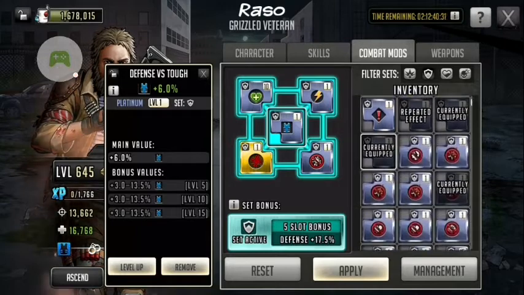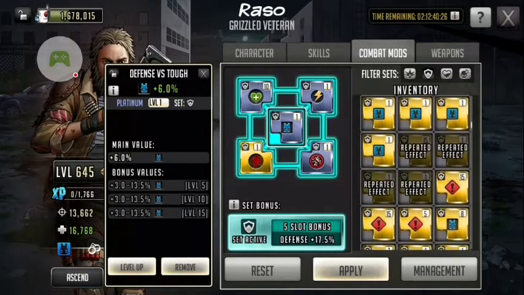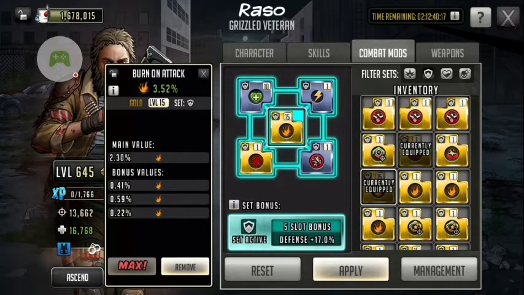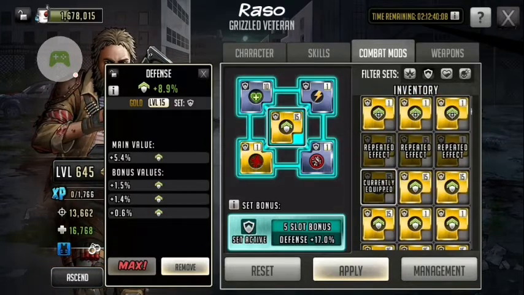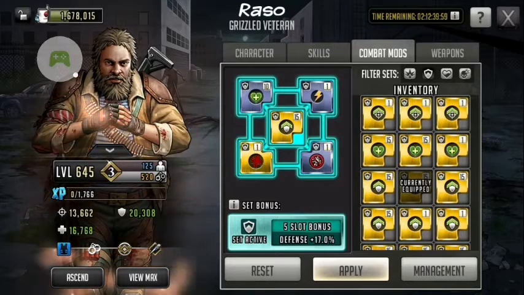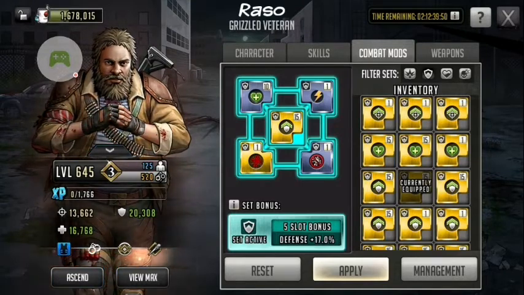Or you could, if you want to do the double deal of having, let's see if I can get to it. Okay, yeah, here we go. If you want to do burn on attack and bleed on attack, you could do that as well. Or if you want to add some more defense, that would be another solid way to go. So you see that if I have the defense on there, he's got over 20,000 defense. But my Raso isn't all the way leveled up, and he's only at tier 3.